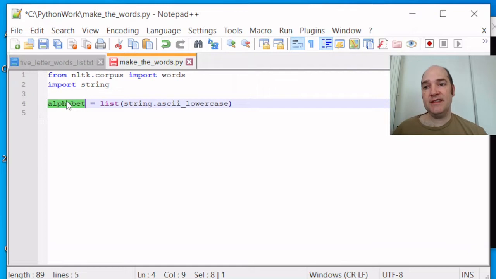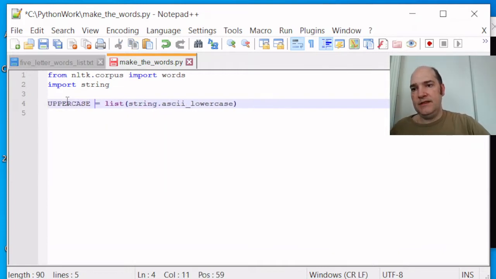Now what I've discovered is that the words that you get from this NLTK corpus are a comprehensive list of words, but it includes proper names. Proper names have a capitalized letter in the word, and we don't want proper names in our list of words. So to get rid of them, we'll generate a list of all uppercase letters, and then I'm going to test the first letter of each word, and if it's uppercase, I will reject it. So instead of it being ASCII underscore lowercase, it will be uppercase. All right, so this generates a list now of uppercase letters.